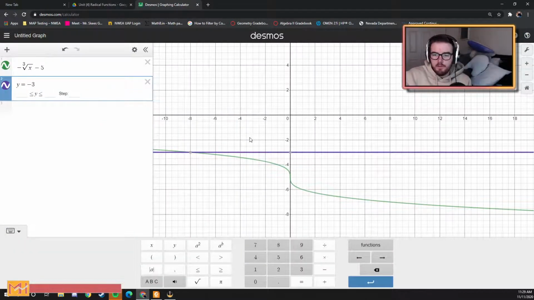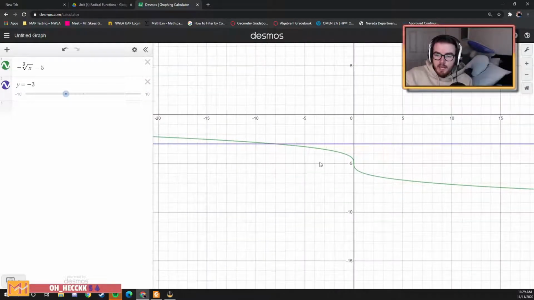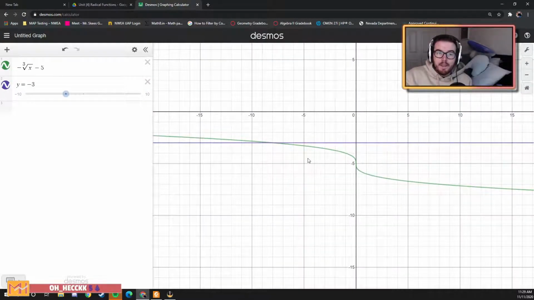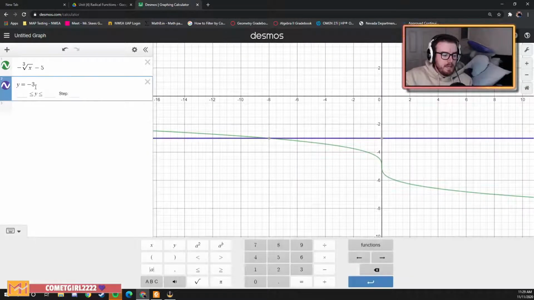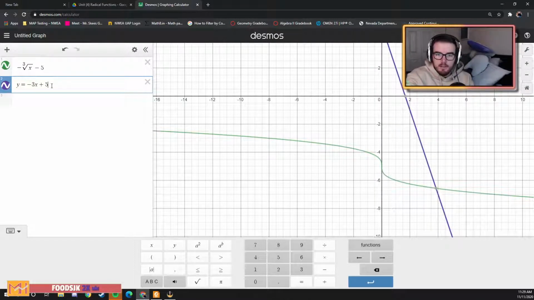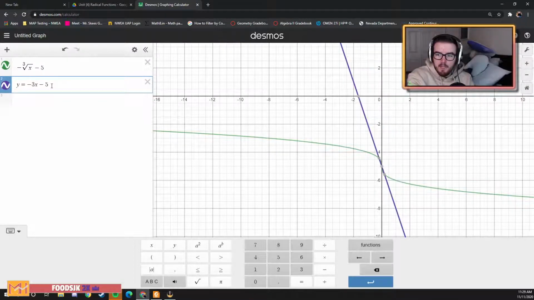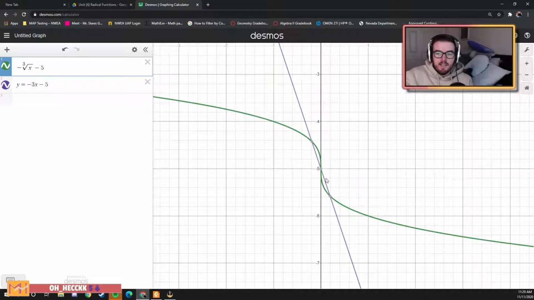Y equals negative 3. It looks like here it only intersected once as well, but there's without a doubt a chance that it could intersect twice. Let me just spice it up and do this, right? And then how about trying to make it intersect twice? Ooh, you see that? It actually touches 3 times. Isn't that crazy? 1, 2, 3. So there would be 3 solutions.